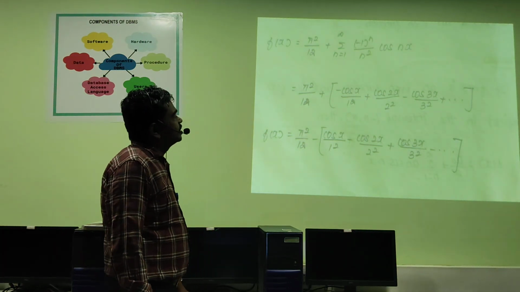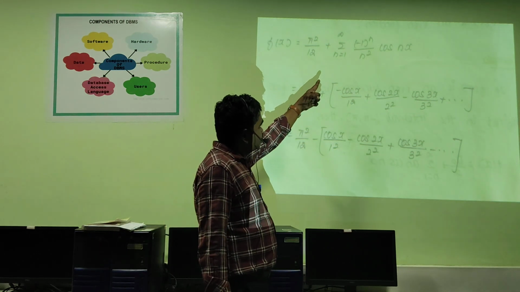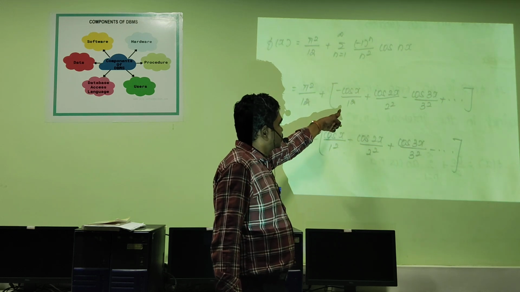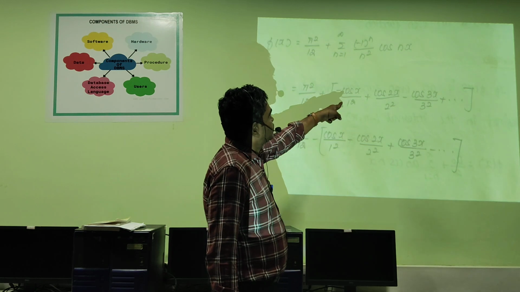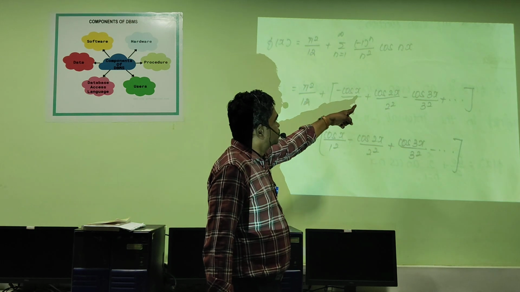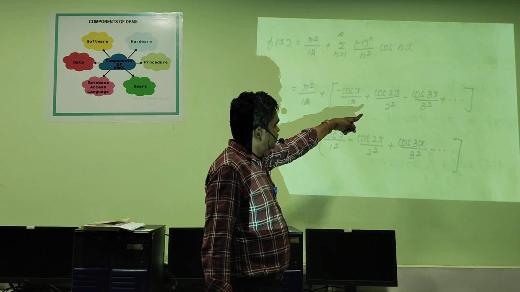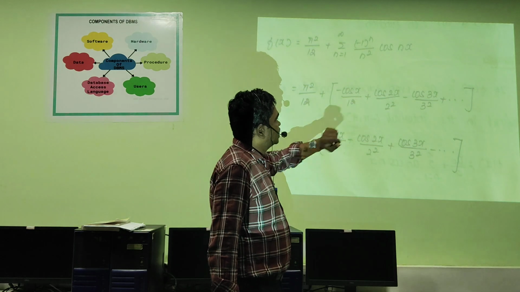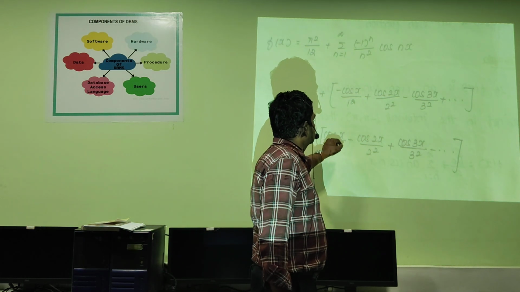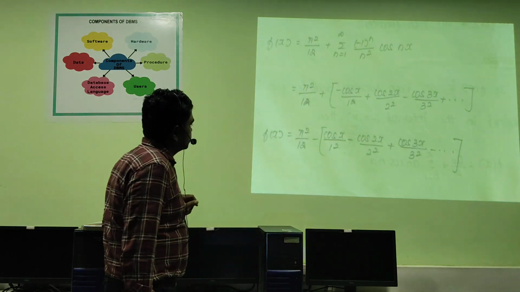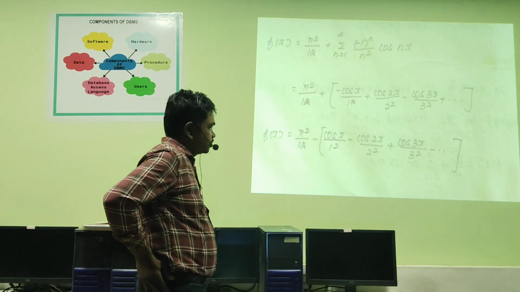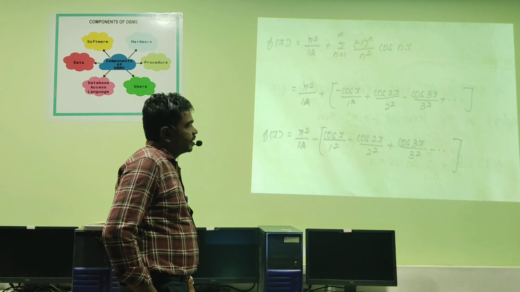Therefore equal to pi square by 12 plus we can apply the summation value n equal to 1. Therefore minus 1 power n is minus cos 1x, that is cos x by 1 square, plus summation n equal to 2, that is minus 1 power 2 is plus 1. So cos 2x by 2 square, minus 1 power 3 is minus cos 3x by 3 square plus etc. I will take a minus from outside from this box. Therefore minus taken outside. So f of x equal to pi square by 12 minus cos x by 1 square minus cos 2x by 2 square plus cos 3x by 3 square minus etc.